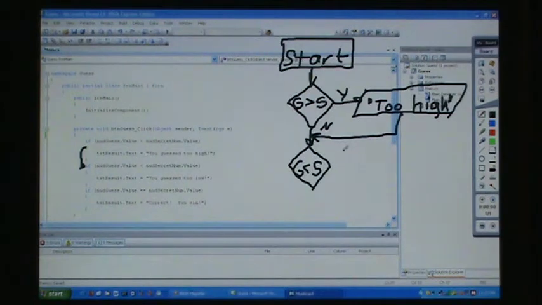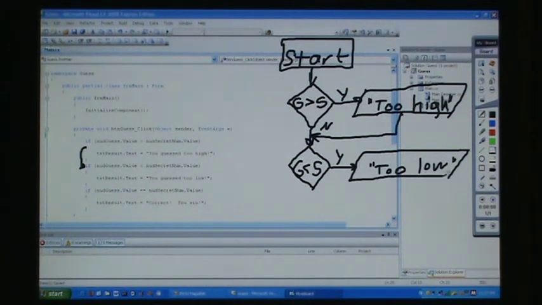Okay. Again, if it's yes, then we print out too low. I'm making these blocks slanted on purpose because they represent output to the user.